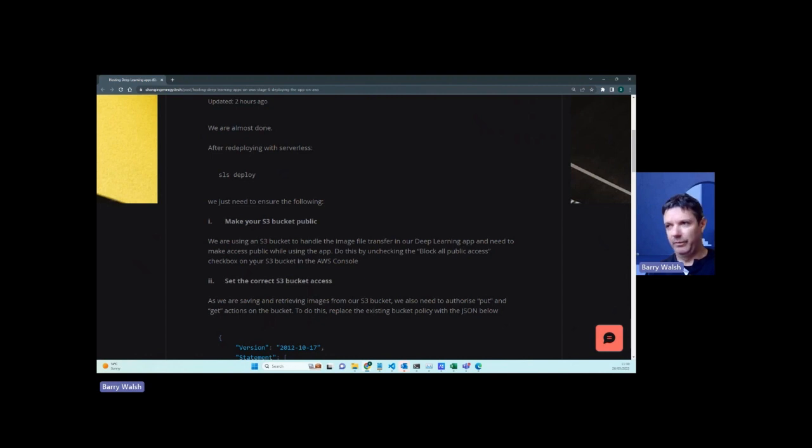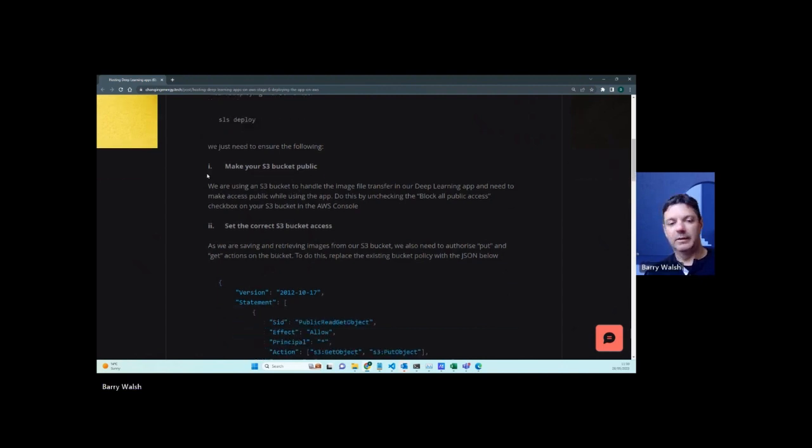But essentially the main steps to configure: making the S3 bucket that serverless provisions public. We've already shown you how to do that in the previous stage when we created that temporary bucket for the model. This is the actual S3 bucket that serves the entire app. So we'll do the same thing in substep 1.